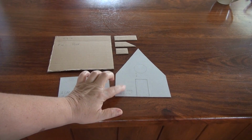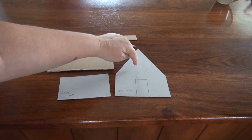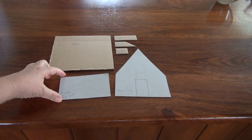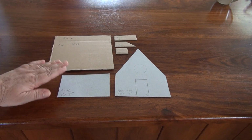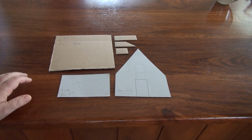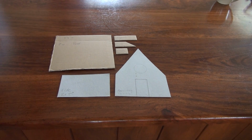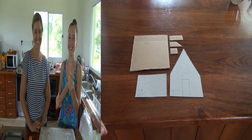This is gonna be the front and the back of the house. And so you can see the girls made a little window and a door, and we'll cut that once we have the dough all cut. This is gonna be the side. It looks small, but it's not, because we're gonna have an overlapping roof, and then we'll have our chimney. I will, as I said, have all this on the recipe for you, so that you can figure it out when you're making it.